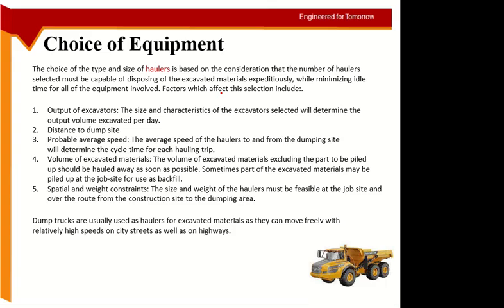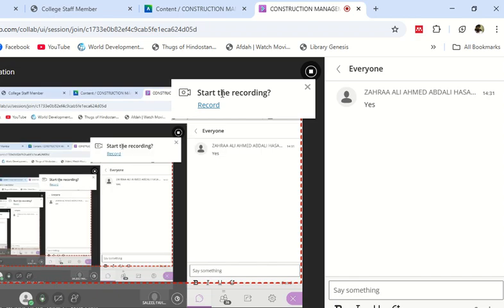now what about the weight? Why are we considering the weight constraint? Why is the weight written here? Okay, space we understand. The hauler has to come and park, and so we have to see if I have enough space for this size of the hauler. But what about the weight of the hauler? Why am I considering the weight? Okay, even for the excavator, the weight must be considered. So why is the weight of excavator or hauler important for selection?